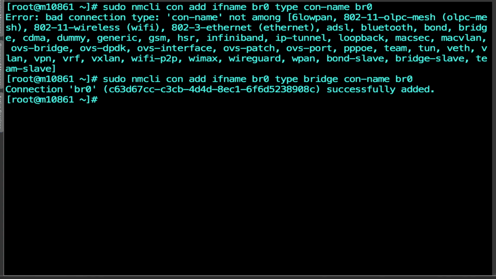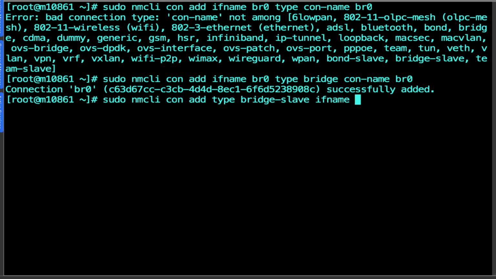Next, we'll need to have a bridge slave. Right, so we'll do this. Sorry, sudo nmcli connection add, and then type bridge-slave, interface name.